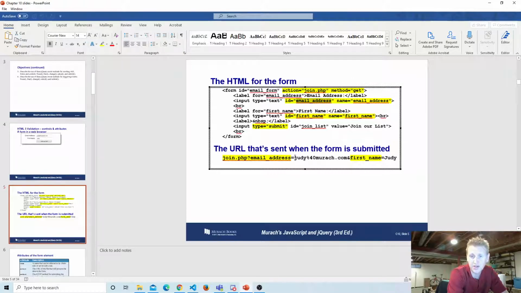The user put in the value of Judy at Muroc.com. And so it's pretty much plain text. The first name field was then Judy. And so it's not secure, right? So we talked about get not being secure because all this data is just put bluntly in the URL, as you can kind of see down here on slide 5.